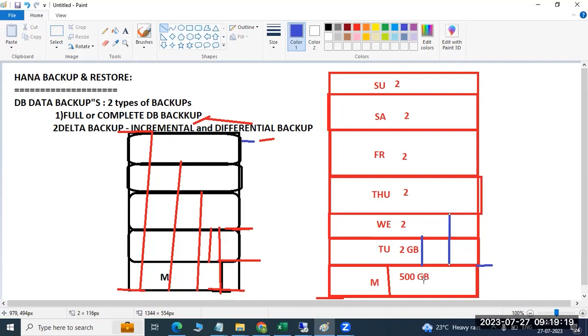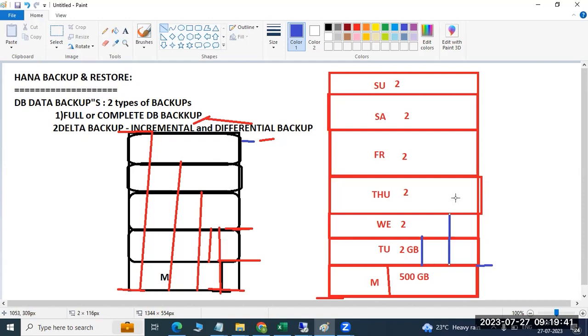If the last full backup was 1 year back, then from 1 year back till date that data will be backed up. Which means it won't take the 500 GB; after the 500 GB, whatever data comes, only that data will be backed up.